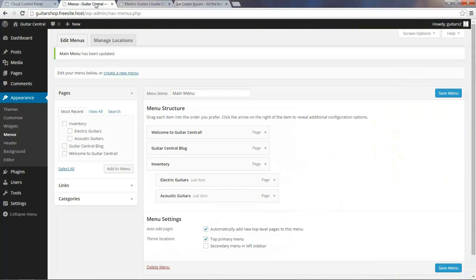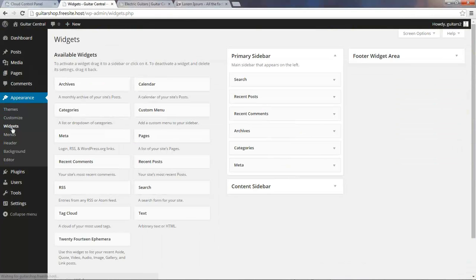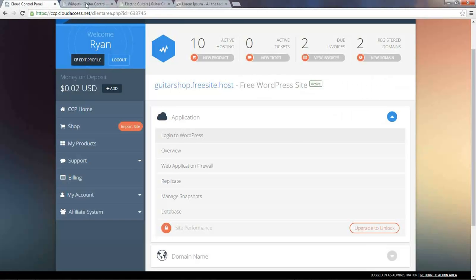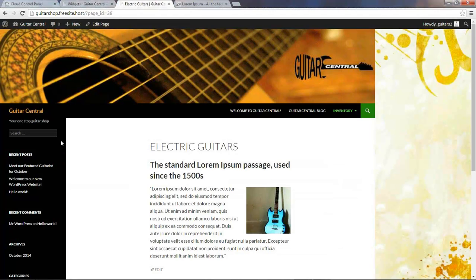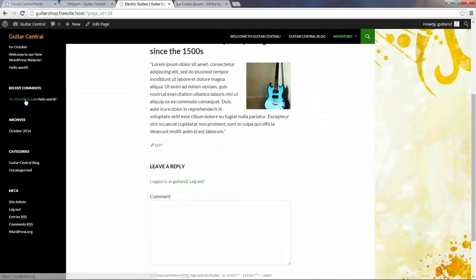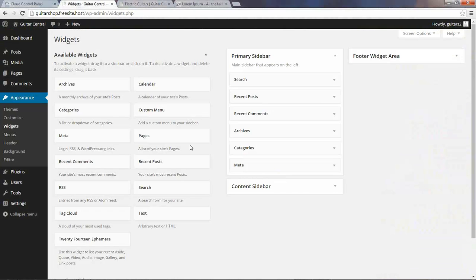And if you return to the WordPress site, go to Appearance and go to Widgets to take a look at the widgets. Right now, back here, we see that in our primary sidebar, again, we have 3 widget ready areas in this theme. And so this will change depending on the theme you're using. But I have Search, Recent Posts, Recent Comments, Archives, Categories, and Meta. And if I return to the front end, I can see Recent Posts, Recent Comments, Archives, Categories, and Meta, the same widgets that are right here.